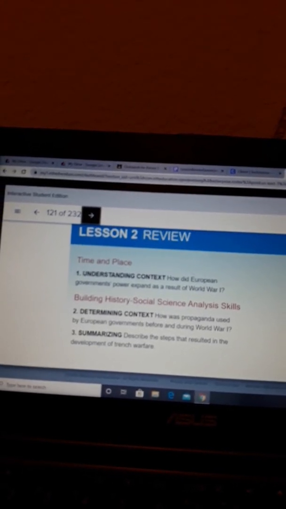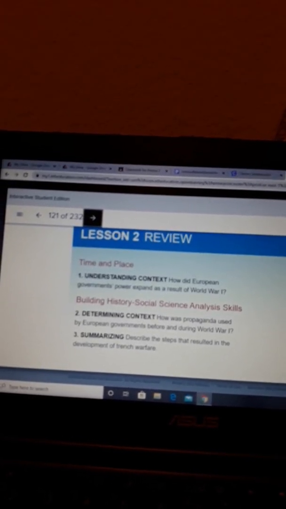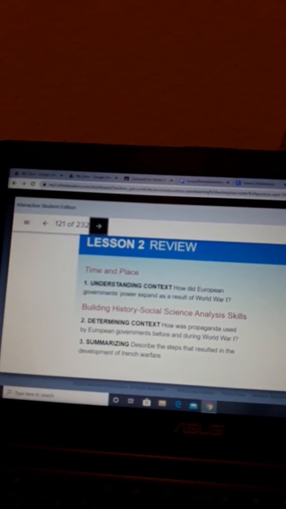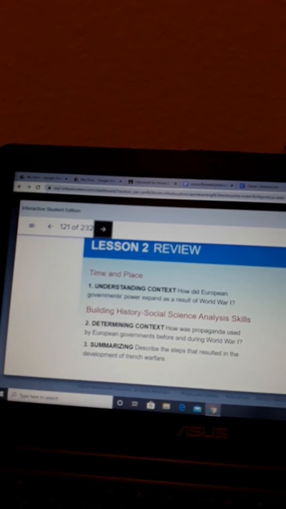Number 4, what impact did the war have on the movement of populations? The Allies seized German colonies outside of Europe. Japan took over control of German islands in the Pacific. Australia did the same in German New Guinea and in the Middle East. Lawrence of Arabia made alliances with Arab states against the Ottoman Empire.